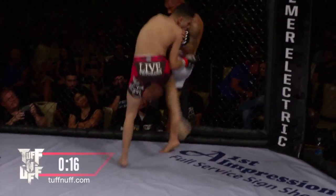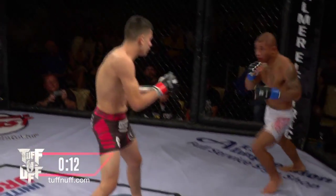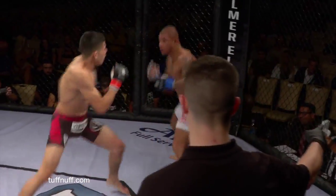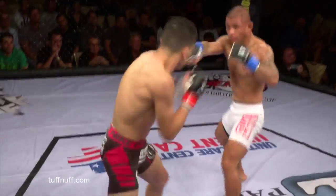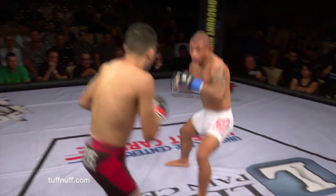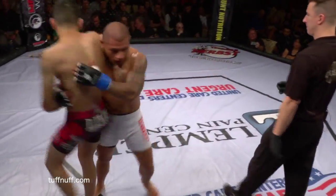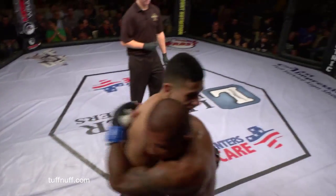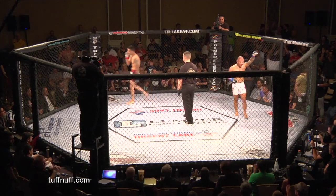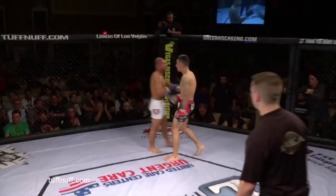Cilos Garcia, once again pushing forward, looking for that takedown, landing big shots. Garcia looks great in this fight, just everywhere it goes. Final 10 seconds. Perez is pushing forward, trying to mount some offense, but every single thing that he does, Garcia has an answer for. Excellent performance from Garcia. Ruben Perez and Cilos Garcia — he changed his record to five and one and dealt Ruben Perez his first loss of his career.